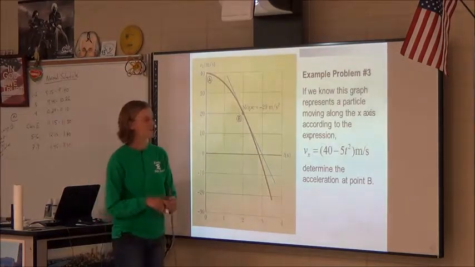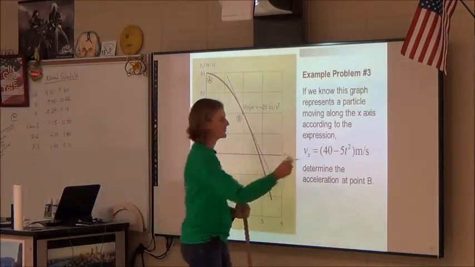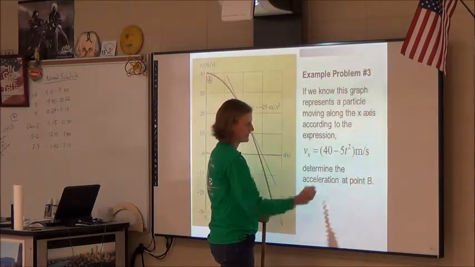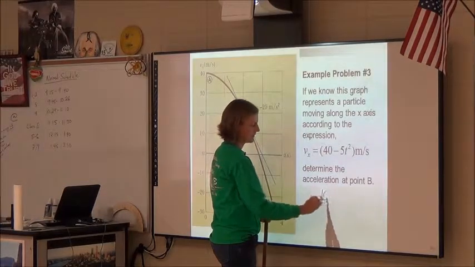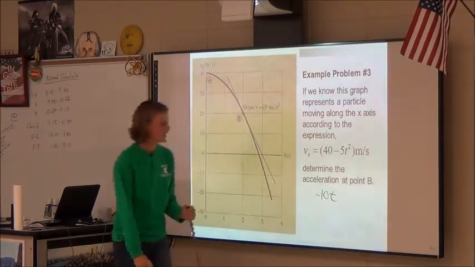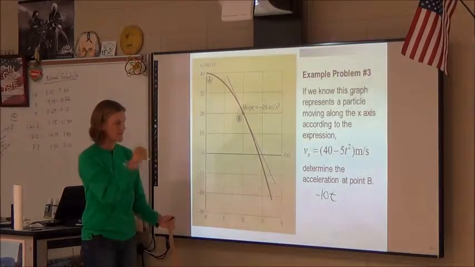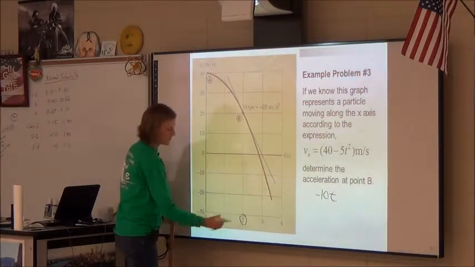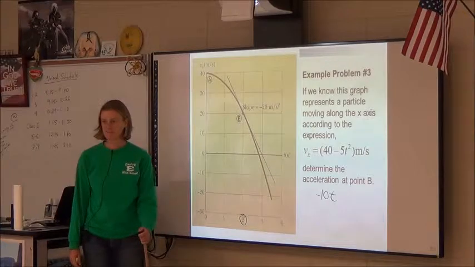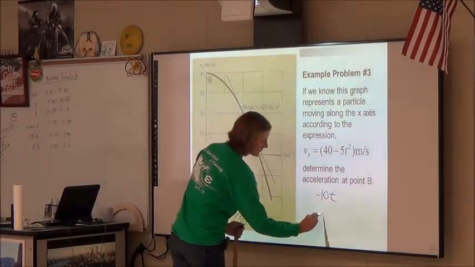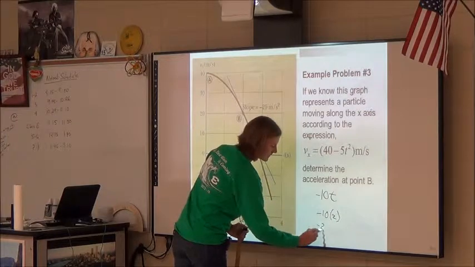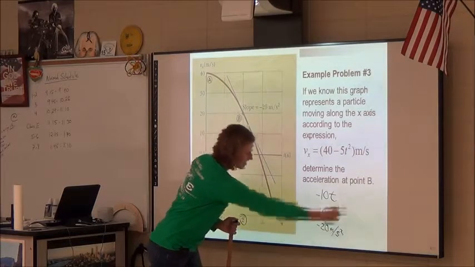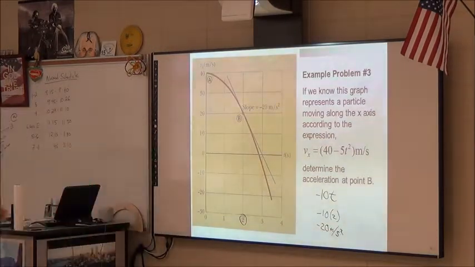Derivative. Okay, so this should be an easy derivative for us. What is the derivative of this function with respect to time? 17. Yeah. Negative. Okay, so that's our derivative of the whole curve, any spot. And I specifically want to know the acceleration at point B, which lines up with 2 seconds. The answer would obviously be, yeah, just plug in your 2. There you go. All right, you kind of did that last night anyway.